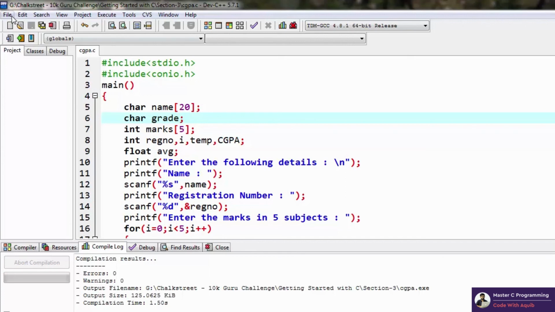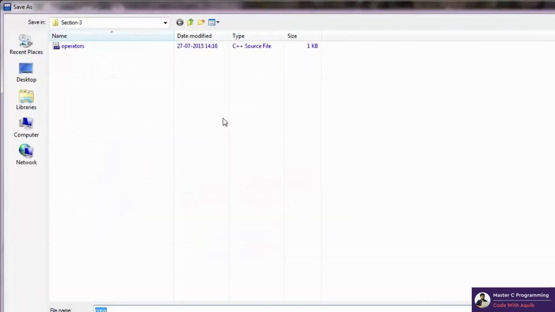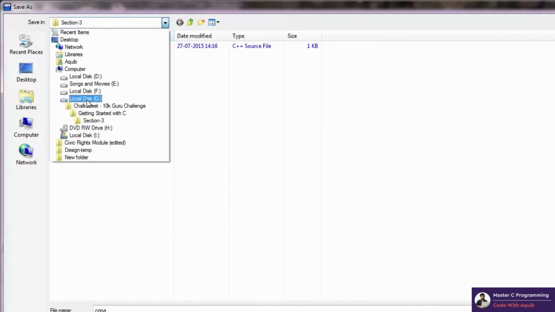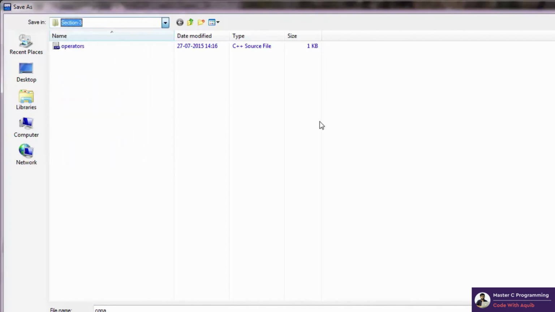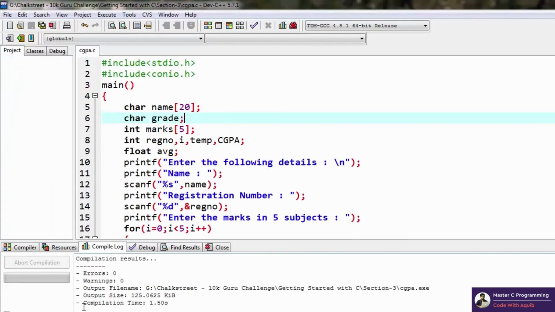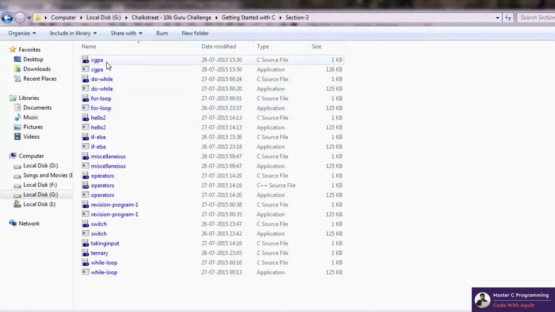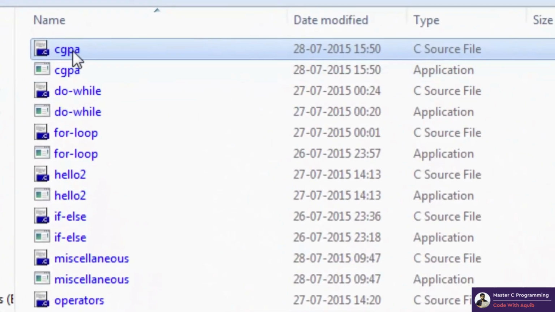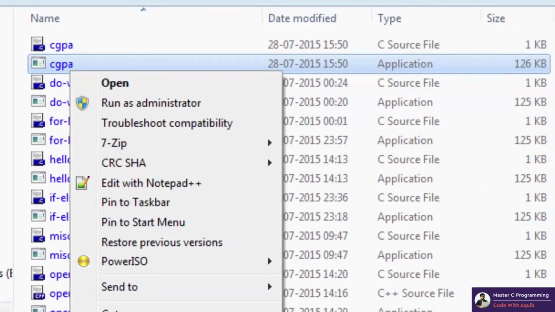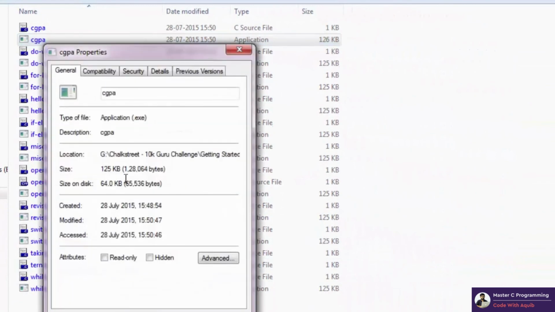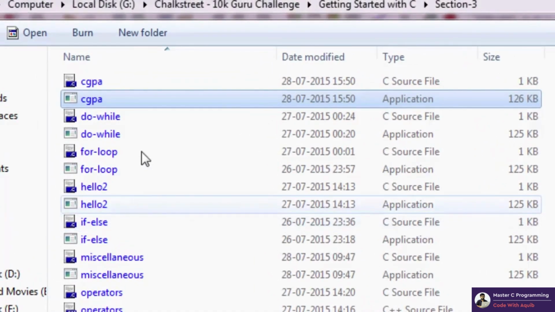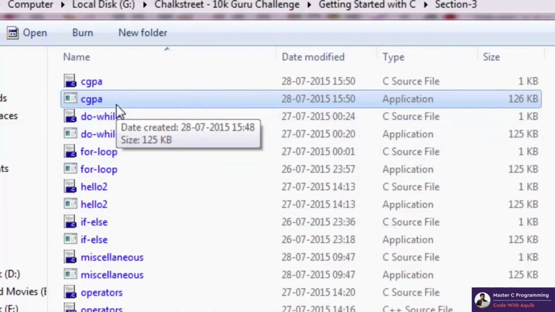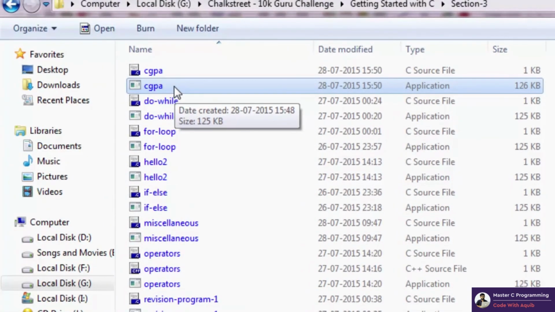So what you can do is just go to file, go to save as, and just look at the location wherever you have saved it, right? So it's saved in my computer and it's saved in section 3. So what I'll do is I'll quickly go to that location on my computer. So there we go, we have our CGPA file right here, and we have something else also. If you go ahead and check out the properties, you will see that it is a .exe file. Now 90% of you guys might know that .exe is basically used for executing programs throughout the Windows platform, right? So let's actually run this and see what we get.